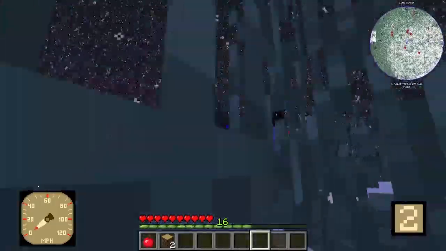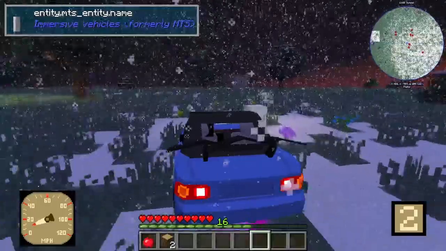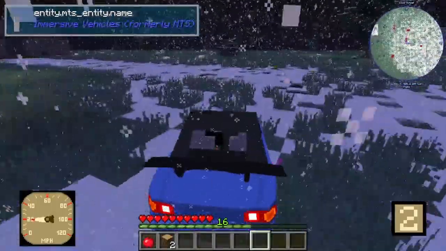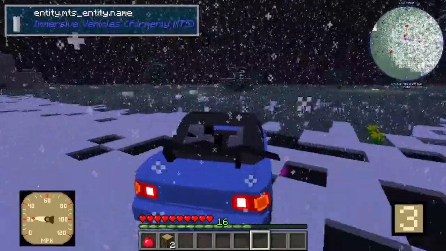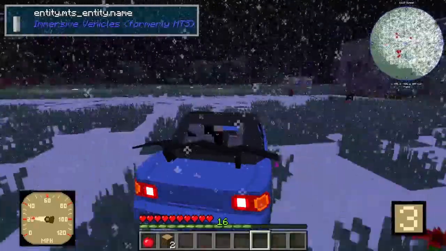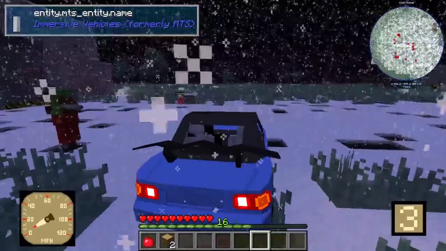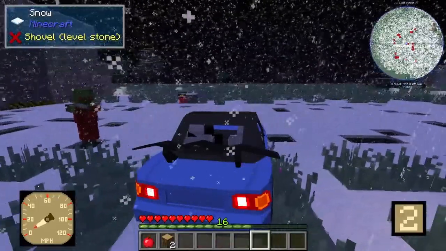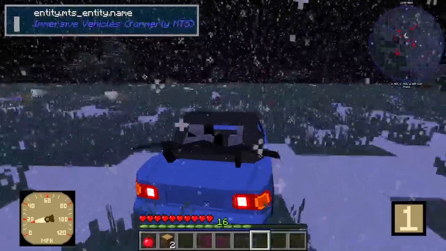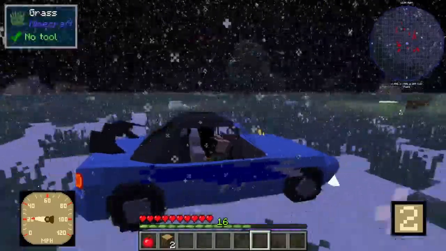Look at that go. That's pretty realistic drifting, if I do say so. From a Minecraft mod, that's pretty nice. I know about shifting. I haven't driven a manual car. I'm very sorry. Something has to give. I honestly should have gotten an RPM gauge instead of a speedometer.